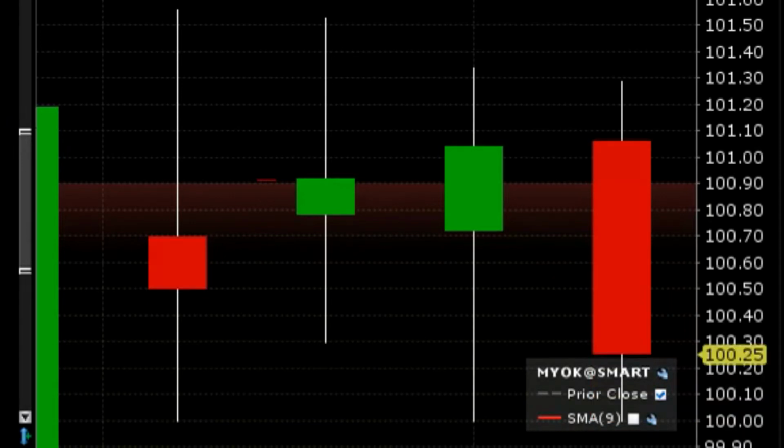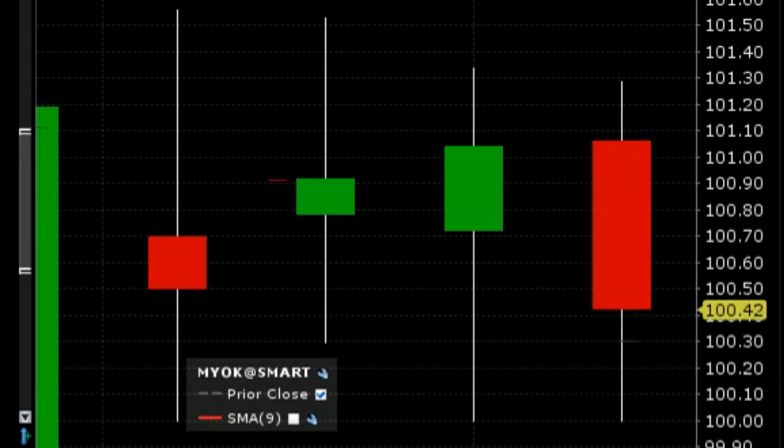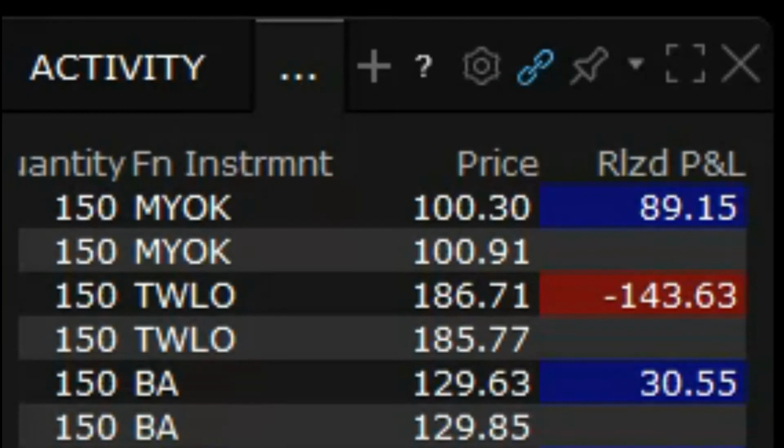Won't crack, come on. Alright, we're going to come out of this. This thing's struggling here. We're out. We took 60 cents. It's just been jumping around here at that 100 for a bit. It's probably going to crack it, but if it doesn't, it's going to be a massive squeeze. I don't want to be part of that. So we took a little over 60 cents, 61 cents.